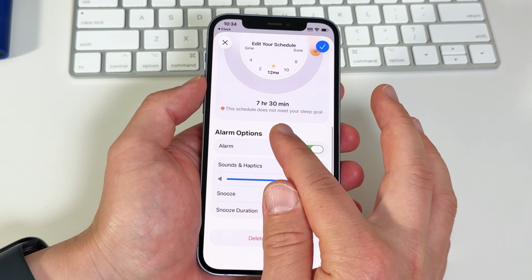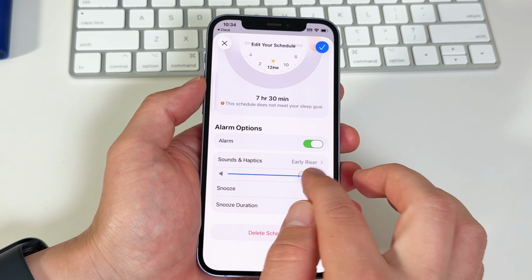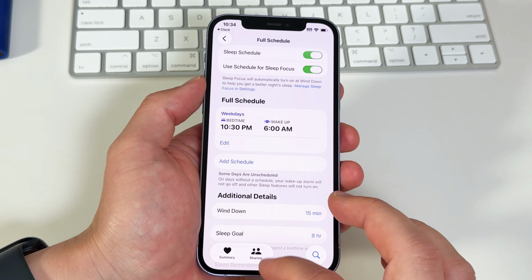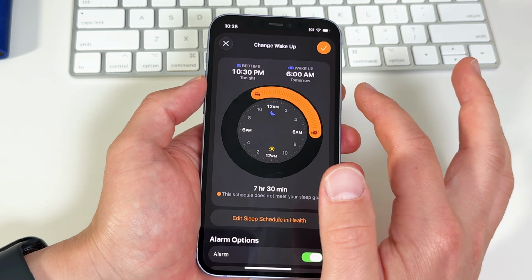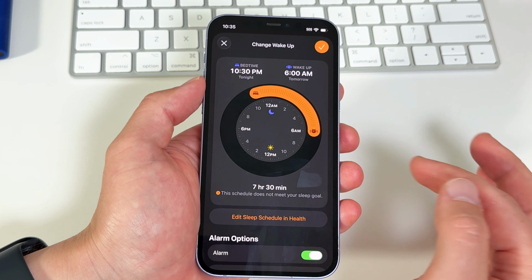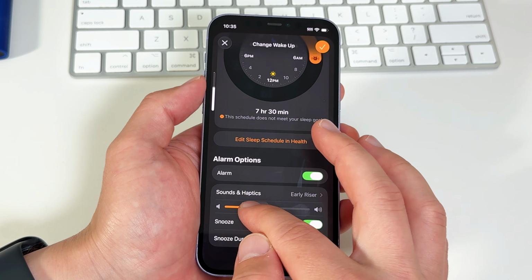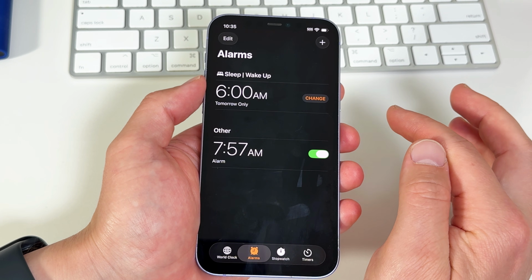One thing I noticed was that when I set this all up in the Health app, there's still no alarm activated when I go to my Clock app. Not sure if that's by design, but I recommend checking your Clock app and making sure the alarm is also active there. You can access the same alarm volume slider now directly within the Clock app, and when your alarm is active, it'll show up on top of the list here. And that's how you make your alarms louder.